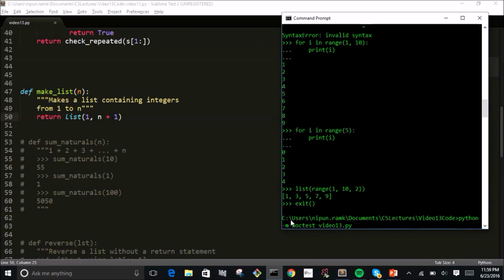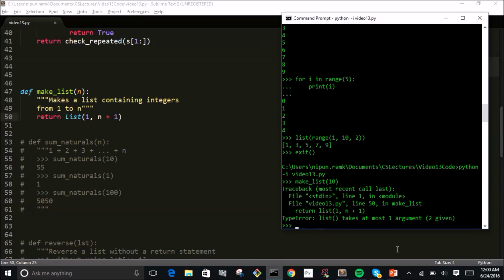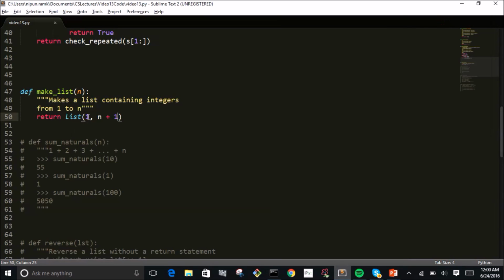So let's just run this interactively. If I want to make integers from 1 through 10, I can just call make list on 10. Of course, I can't just do that. I have to call a range on that. My bad, I got ahead of myself.